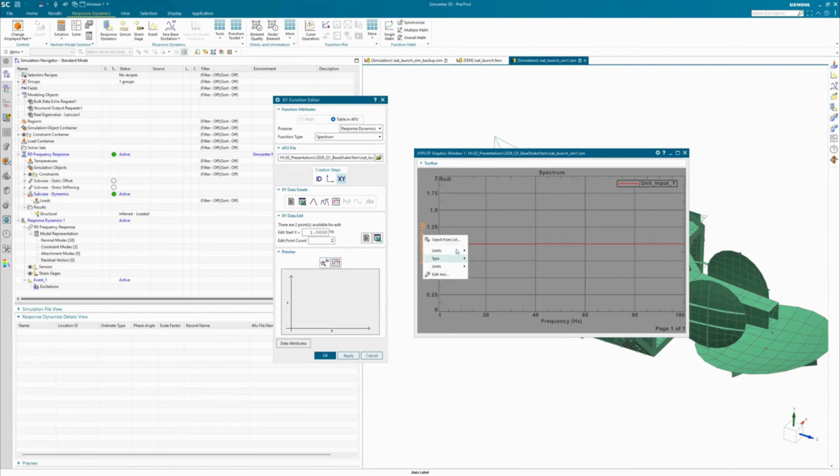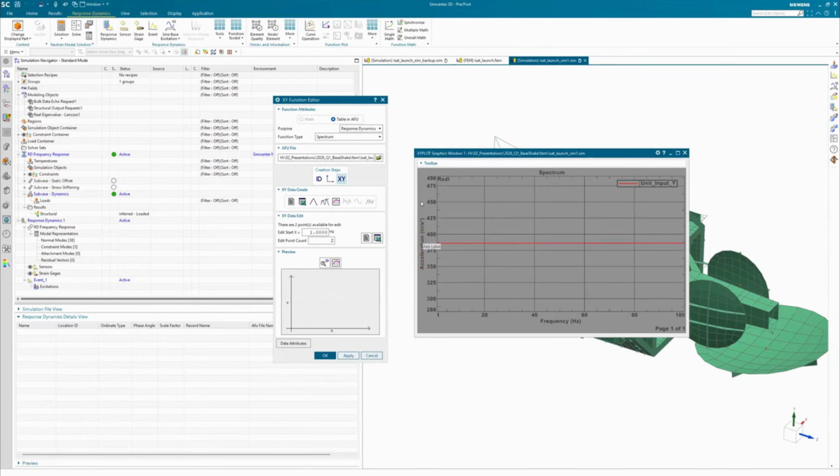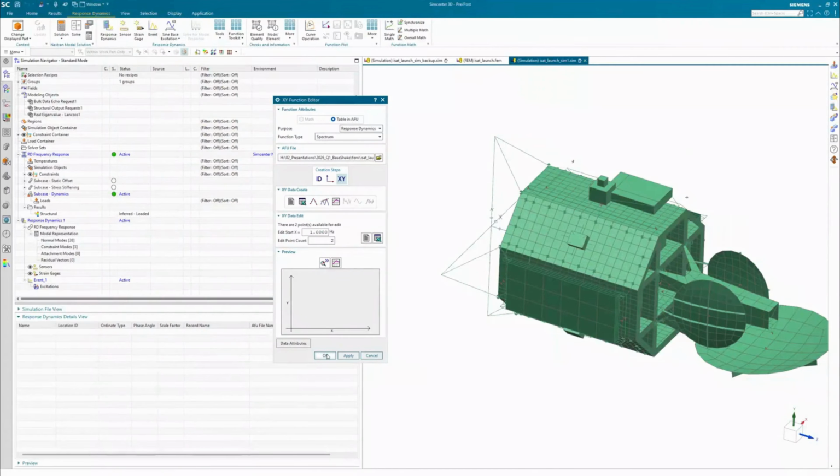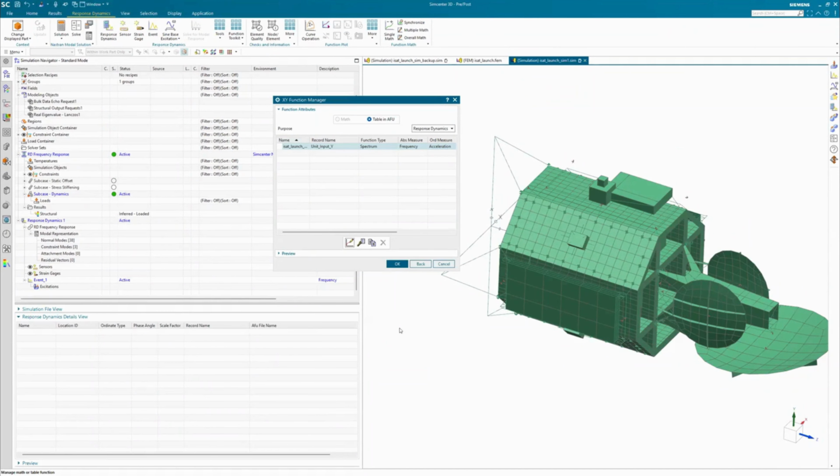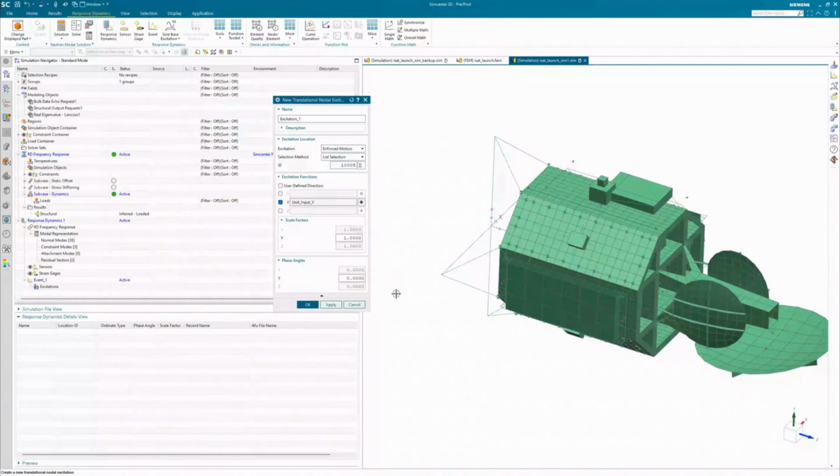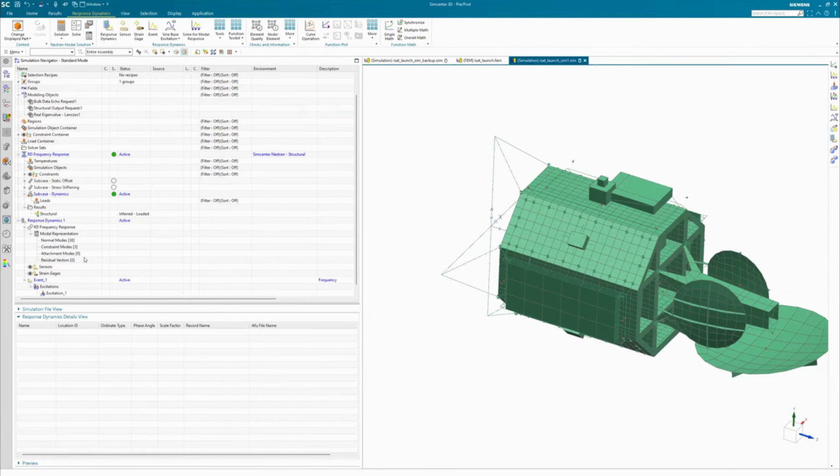You can also visualize this in terms of different units. So you can go and right-click on the legend here, or the y-axis label here, and change this. So it's currently in Gs. If I wanted to view in inch per second, just to verify that 1G is correct, we'll get the 386 inch per second that would be expected. So we can close that preview, click OK, and then use this new input spectrum. All right, and then we'll click OK again.